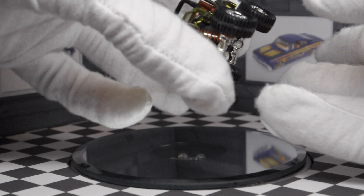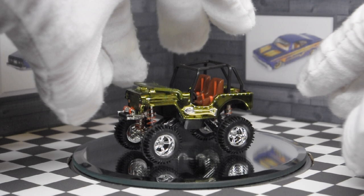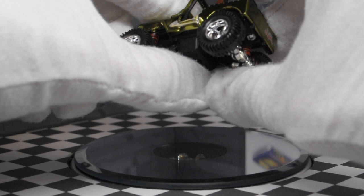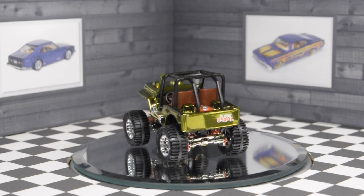If you look at the suspension, you can pull it and it moves on these black pieces. You push it all the way toward the center of the car on both sides, and I believe that's the fully up position. Check out that ground clearance — it is acres of ground clearance. You can push it down a little if you want, so now it's raised up in the front and lower in the rear. This was the military version of the Jeep, and it just has a classic look.